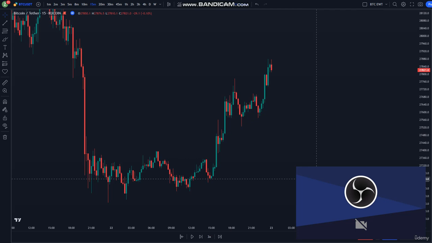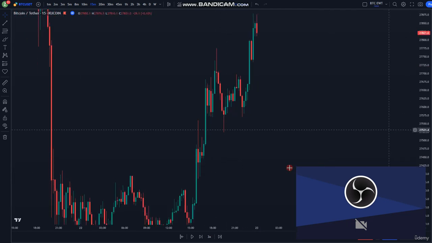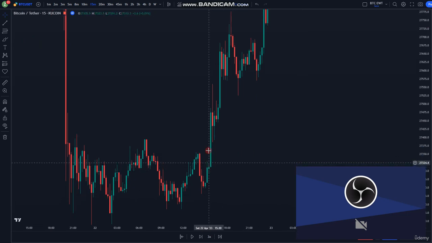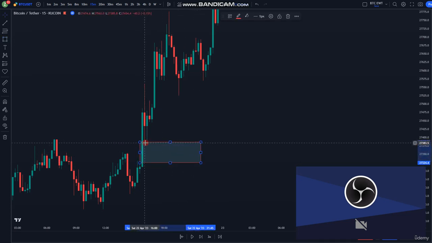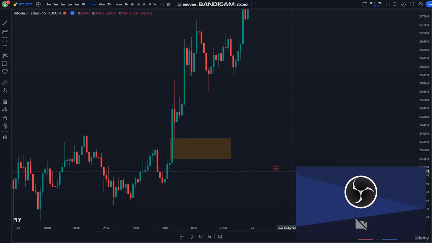Okay, so what you're going to look for is a candle similar to this, okay? You see where the top of the wick of the candle before, and the bottom of the wick of the candle after, don't intrude on the portion of the body here. This portion right here, where there's no intrusion on either side, this is your imbalance zone, okay? So you can mark it up from the top of the previous wick to the bottom of the next wick, okay? This zone right here, where there's a clear candle with no intrusions, this is an imbalanced candle.